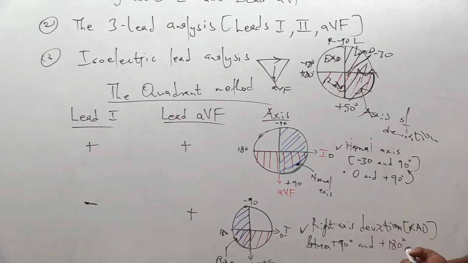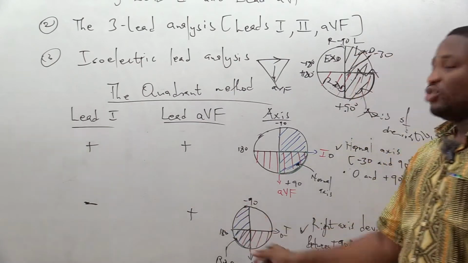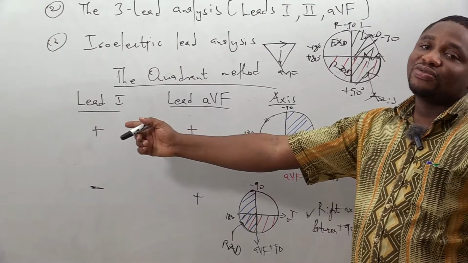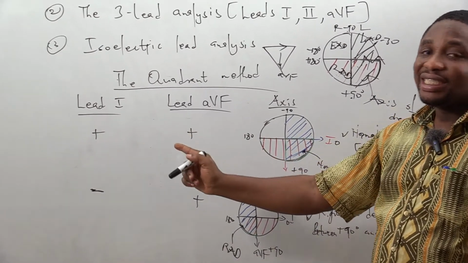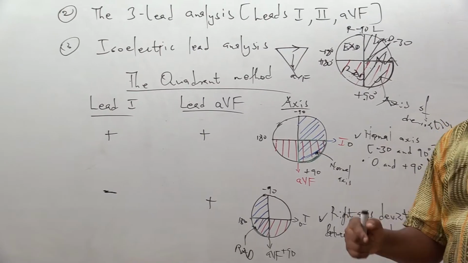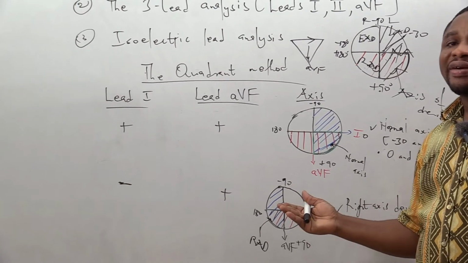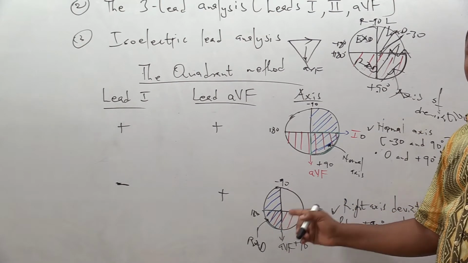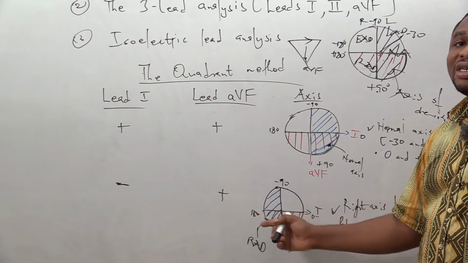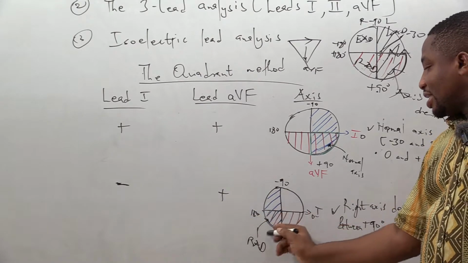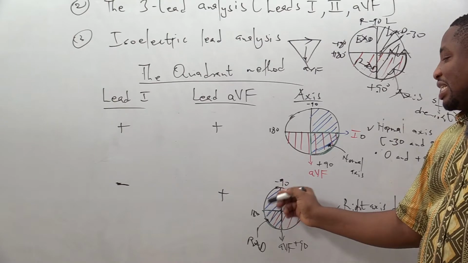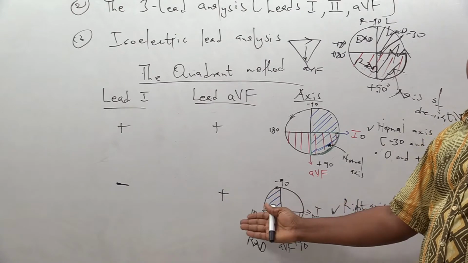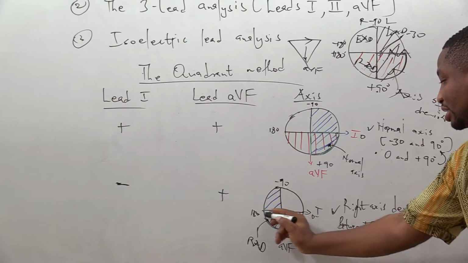Alright, or what is the axis of deviation or the cardiac axis? So in that scenario, we draw our circle, divide into 4 quadrants. Then now, what is the direction of the QRS in lead 1? It's negative, meaning that it is going to be moving in the opposite direction of the usual lead 1 direction, which is to the left. So in this case, we are not going to shade the left half. Rather, we'll be shading the right half because it is what? Negative. So we shaded this as the QRS charge in lead 1. Then we look at the AVF. What is the QRS charge? It is positive, meaning that definitely you are going to shade the bottom half.